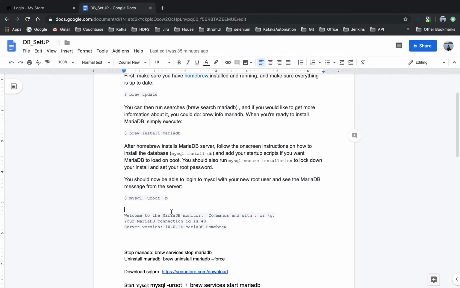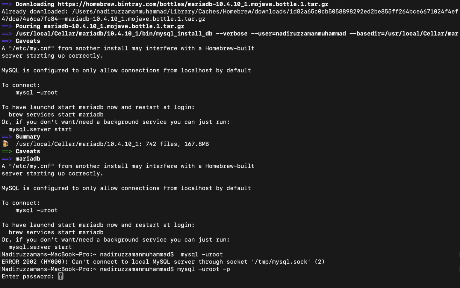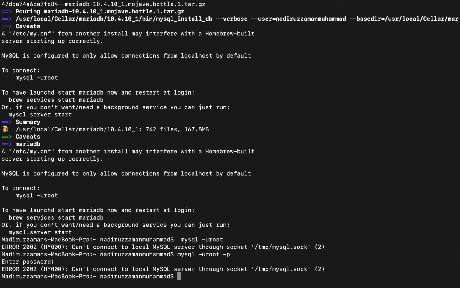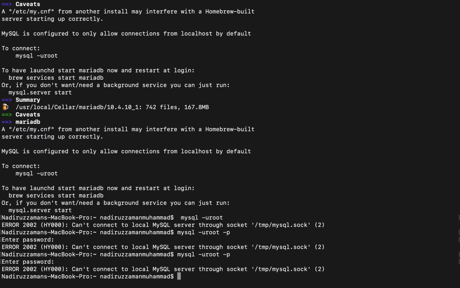Let's copy this part. I'm not sure why. And password. Root. Let's see.